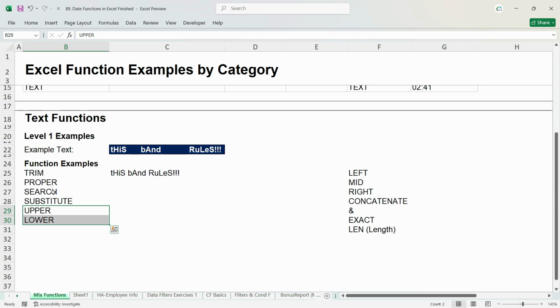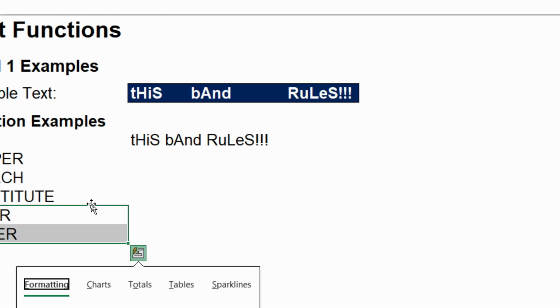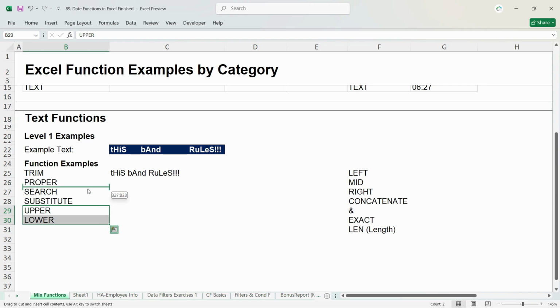So if we want to put that up and automatically want the other functions to shift down, what we can do is just select this data and just go to the corner, but I will hold the shift key as well and then start to move it or drag it upwards. Just select the data, hold the shift key and just go to the corner until you see these 4 arrows. Shift key and just hold it and place it wherever you want. I want to place it in between the proper and search. Just release the mouse and you will see that it will move that up and replace it and the other data will automatically drag down.